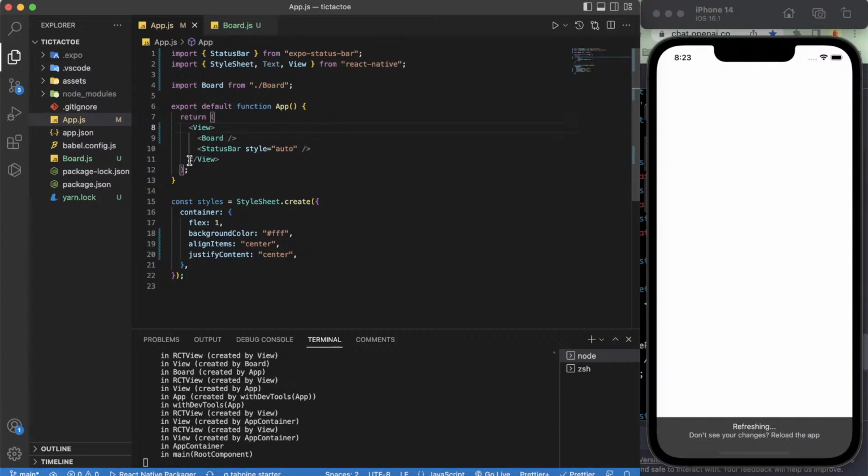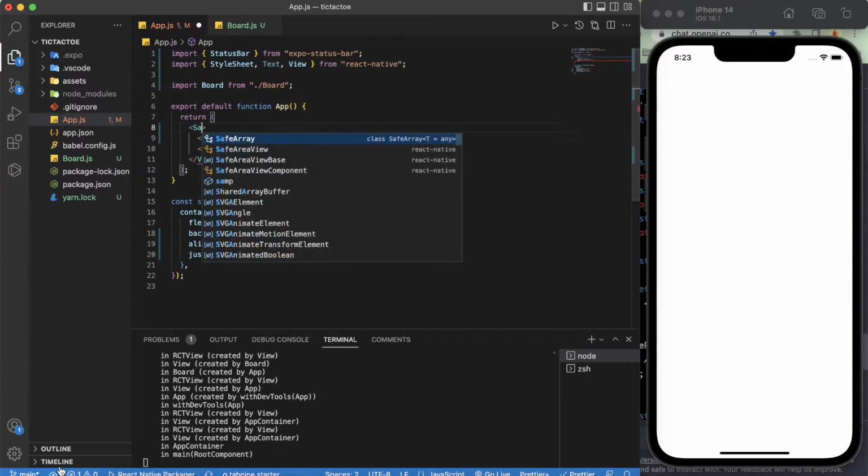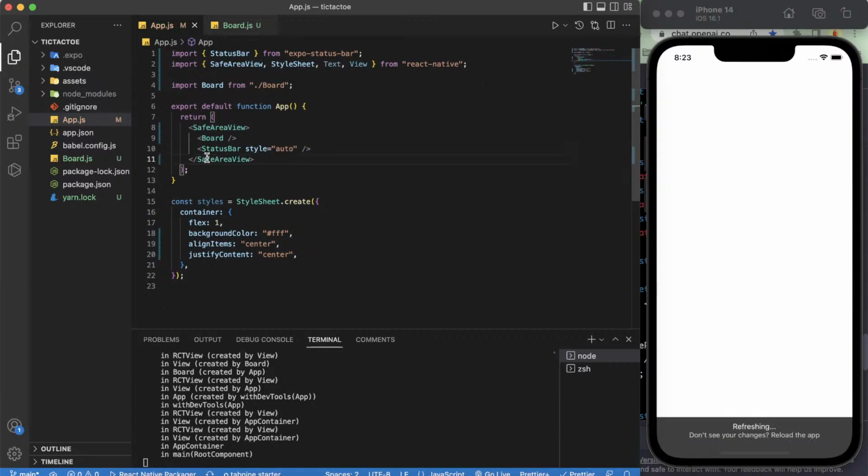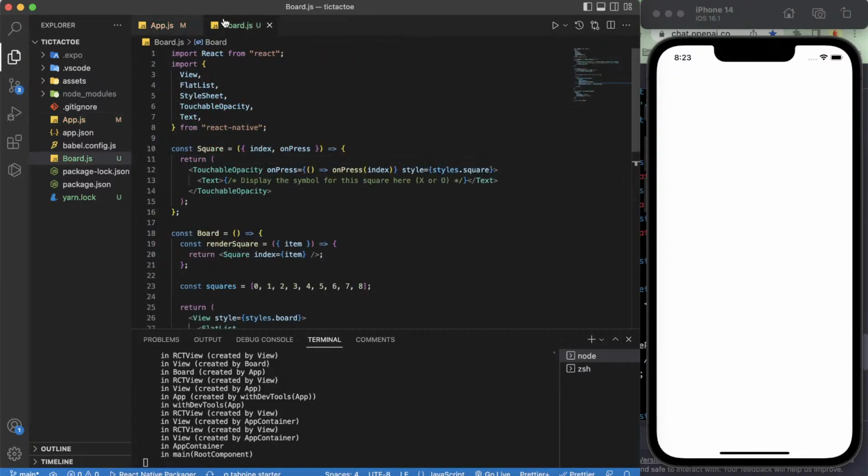And I'm gonna keep the code just like that, so you can also see that there's nothing. Probably just change this one to a SafeAreaView. Even this one to a SafeAreaView. Just do that. Let's just go to board.js.